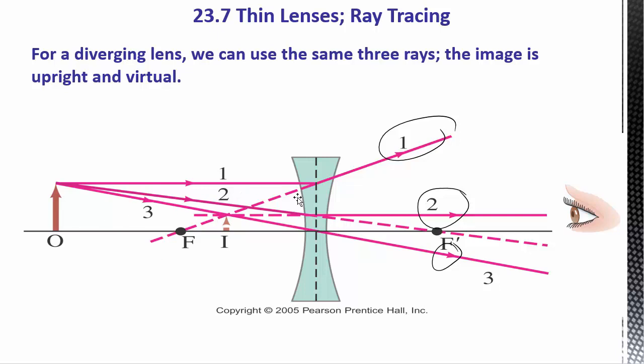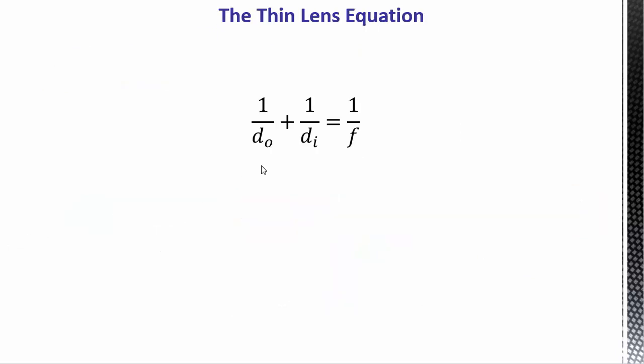Now, because all of these rays, all of this geometry is the same for lenses as for mirrors, the only difference is for mirrors the stuff got flipped back and for lenses it got transmitted through over here. So here, we end up with the exact same equation relating the object distance and image distance to the focal length, only now we don't call it the mirror equation, this is now the thin lens equation.